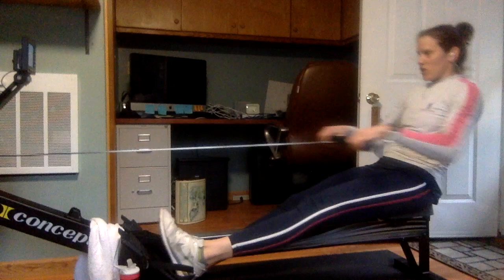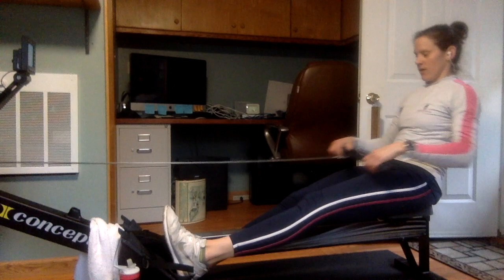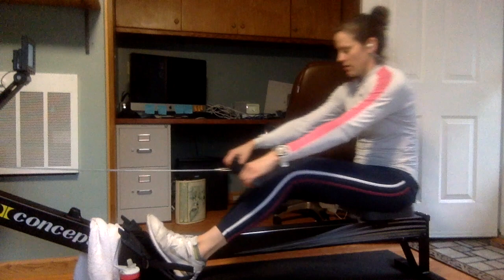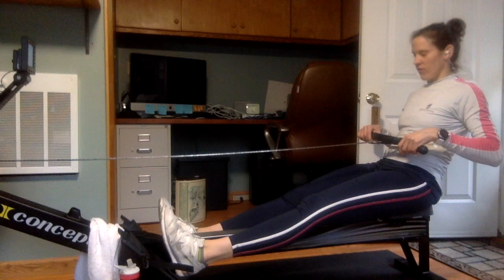Yeah, I'm about 2 splits slower right now than when I used 2 legs. This goes to show how powerful your legs are. You only need one of them. Take 2 more with this one leg. That's 1. Now, 2 legs. Ready. Go.